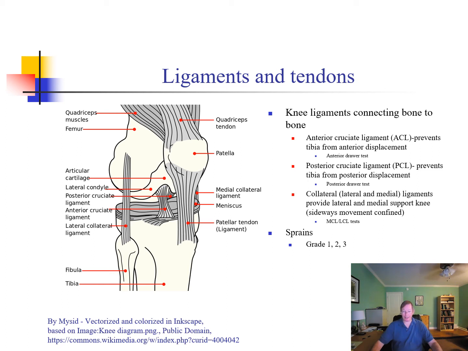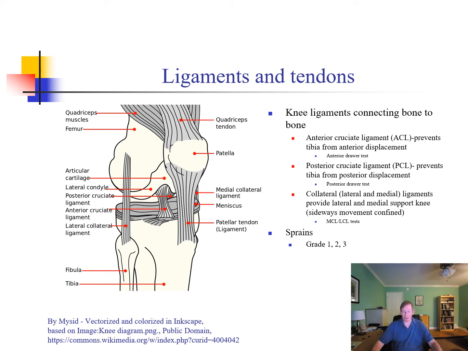I have a ligament that connects from the front of the tibia to the back of the femur. I have a ligament that protects from the back of the tibia to the front of the femur. Those are the anterior and posterior cruciate ligaments, respectively. I also have a ligament that's on the outside, or the lateral side, of the femur and fibula, which is this small bone that's down on the side, as well as one that goes from the tibia to the femur. And those are called the medial, if it's on the inside, or the lateral collateral ligaments.